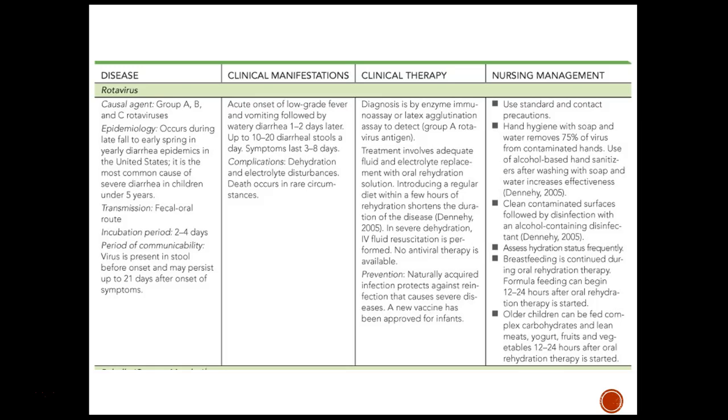Treatment involves adequate fluid and electrolyte replacement. We have to introduce a regular diet within a few hours of rehydrating the patients because that tends to shorten the duration of the disease. So we want this to be as limited as possible. We don't want somebody having 10 to 20 diarrheal stools that last for 8 days long. If we can reintroduce food as soon as we've rehydrated them, then we can limit the number of days that they're going to actually experience this illness. So that's important.